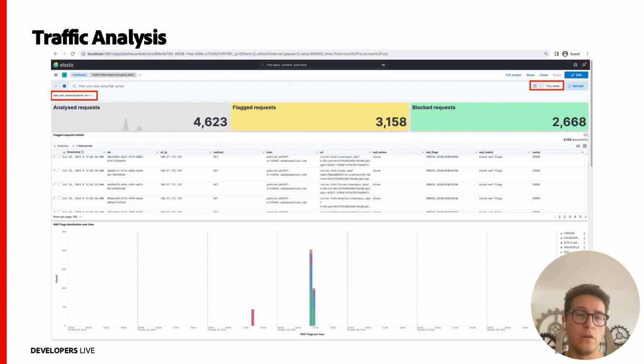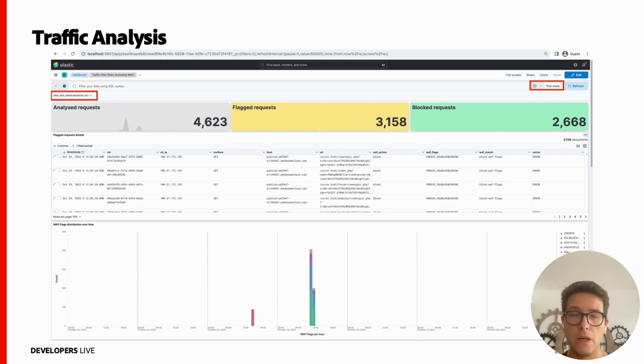I won't cover all the aspects of those dashboards because we actually have a lot of tutorials on the Adobe Experience League where you will be able to learn how to ingest your CDN logs, how to use those dashboards and come up with the right traffic filter rules to block malicious patterns. But in a nutshell, you will find most important metrics such as top IPs, top URLs, top user agents. You will also find a distribution of traffic over time. And of course, if you are WAF customers, you will be able to get access to WAF insights directly from those dashboards.